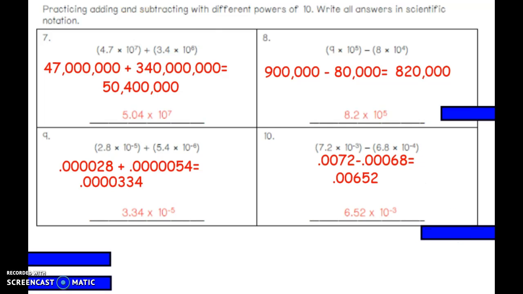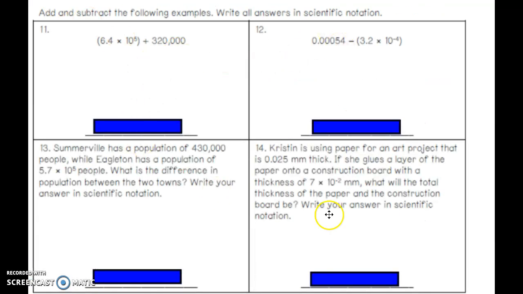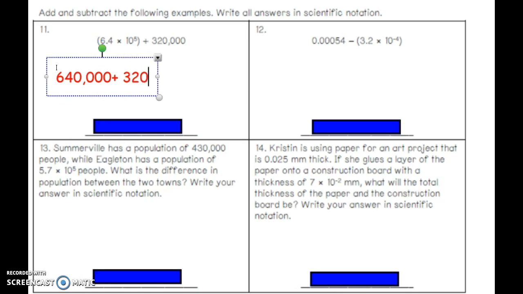The bottom of your note sheet on the back has a couple more practice problems where you're adding, and this time if they are in different formats, you have a choice. You can rewrite them like we did on the other page. This one, let's see, we've got to move it over 5 place values. So if we do, you see you're really just adding the number 640,000 to the 320,000 that they gave us.